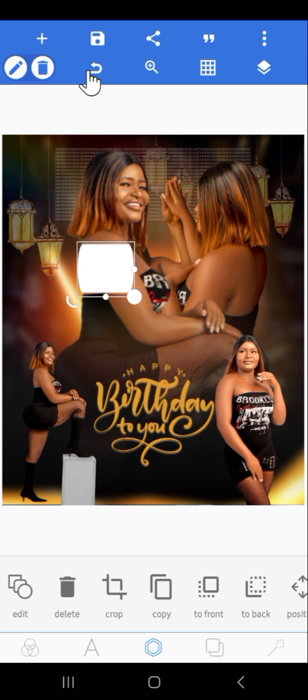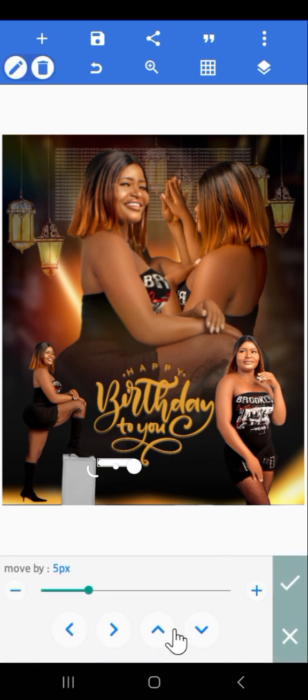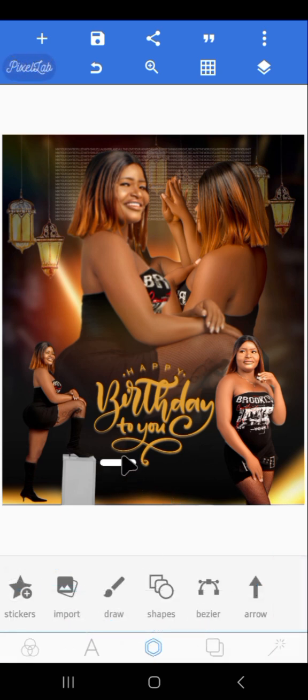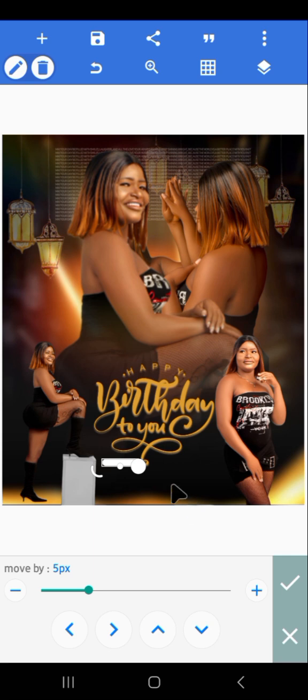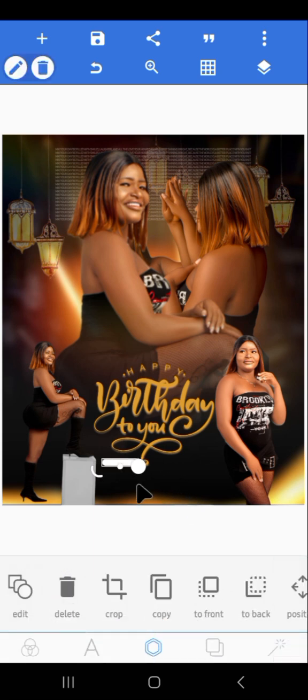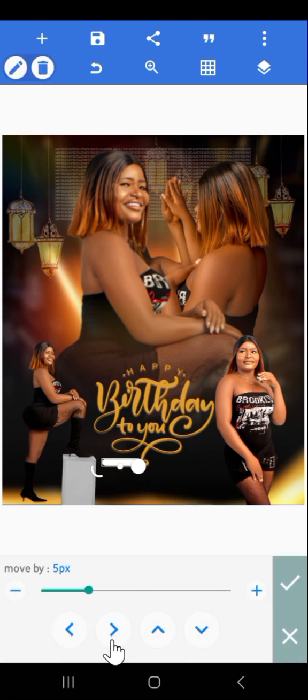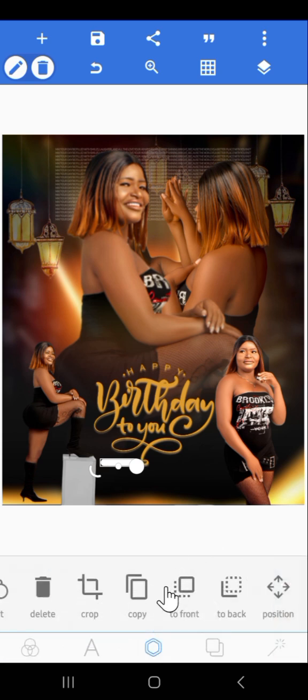You can move this somewhere here. Yes, you can move it somewhere there, and then position it using this. So let's see that. Alright, now take this, and once you move it and keep it in a good position, just copy it and then take it out again from here.